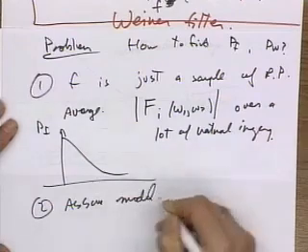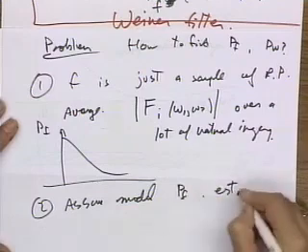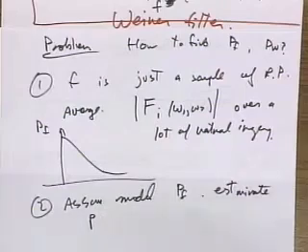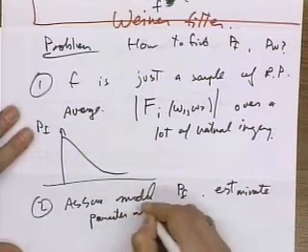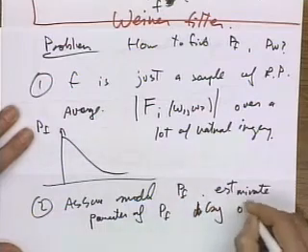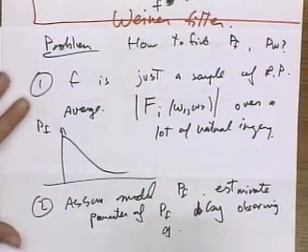Model for P sub f and estimate the parameters of that model. It's called parametric modeling, parametric modeling of the spectrum. And in fact, there's a chapter 6 in the book that we skipped, but that chapter is all about spectral estimation. So estimate parameters of P sub f by observing. By observing what? The only thing we get to observe is what? Just G. There's nothing else. By observing G, right?